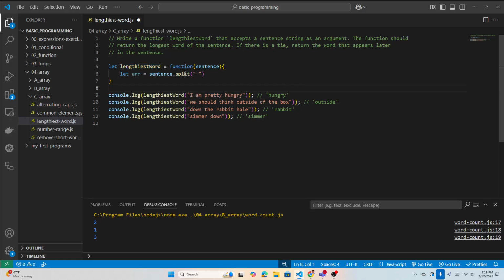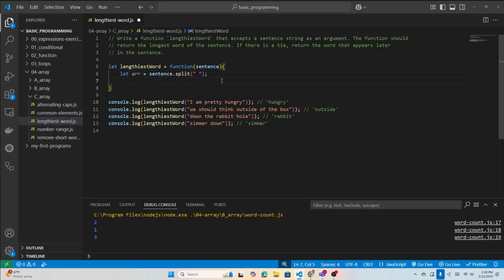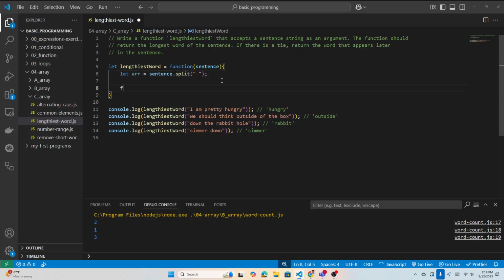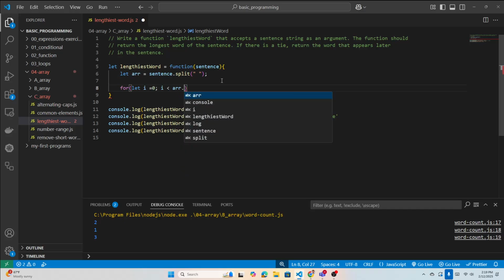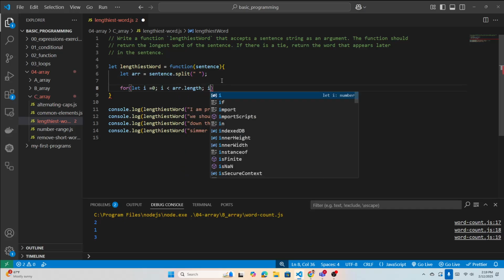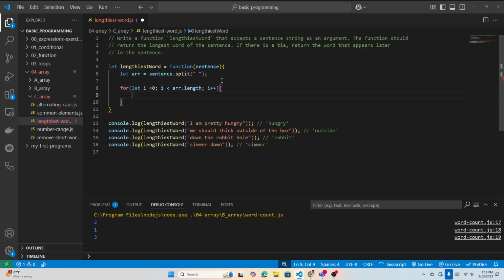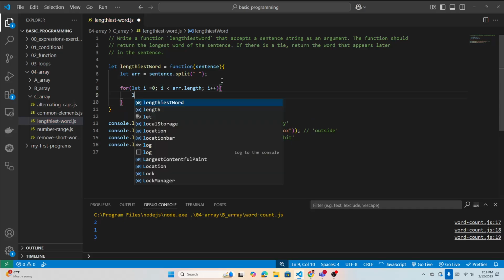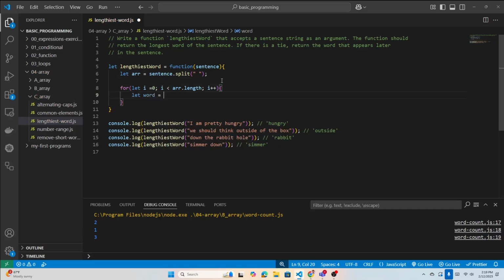Okay, so I got the array now. If I console log you will see the array, but the next step is writing the for loop because I need each word from the array. So let i equal to 0, i less than array dot length, i plus plus. Okay, and now I can get the word, I can store it in this variable easily.